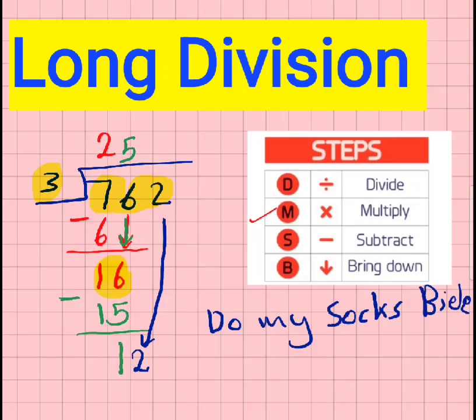How many times does 3 go into 12? Well, 3 goes into 12 four times. So the 4 goes up there as part of our answer. Now we do our multiplication. 4 times 3 is equal to 12. As you can see, we do our subtraction: 12 take away 12, we end up with 0. And that means that we are finished our long division there. Our answer is 254.